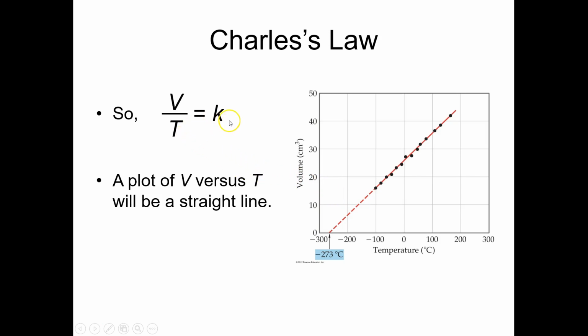Because when you plot a straight line like this and then say, okay, if V over T is equal to a constant, or if V1 over T1 is equal to V2 over T2, eventually, if the temperature got down to 0, then the volume should get down to 0 theoretically. And so you can extrapolate, and that's how you determine that absolute 0 is minus 273 degrees Celsius. So let's try applying this to a problem.